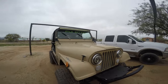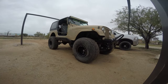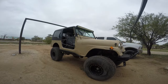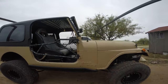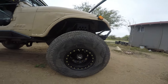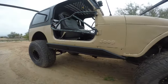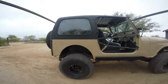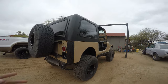Give you the overview on this. So this is an 81 CJ7. This is actually my first vehicle, I should say. You got some 35 Pro Comp wheels, Pro Comp tires. Got my custom sliders on here, custom tube doors that I made. Got the hard top on there. Got some rocker panels.